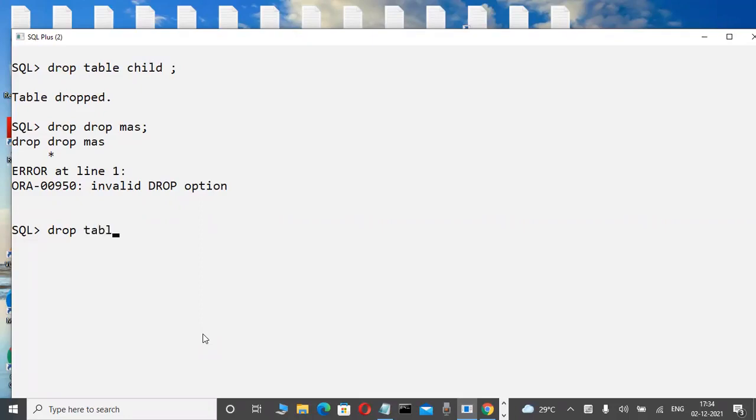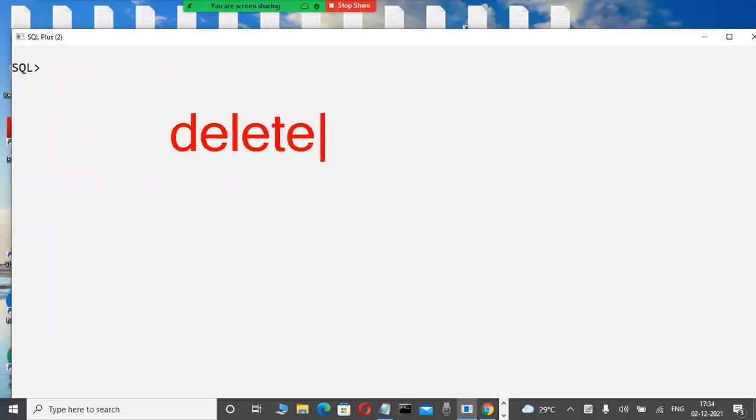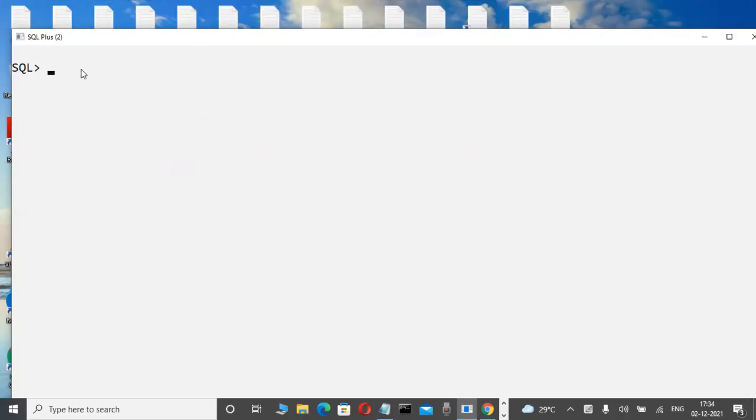Just, I'm using a what? I'm dropping these master and child tables. Then I'm using a what? In place of delete, I'm using truncate. In previous classes, in one of the DML statement stages, I told you about the delete command versus truncate. Delete command deletes all rows, and the truncate command also deletes all rows, I'm telling, or not? Simple. In place of delete, they're asking about truncate. What happened?